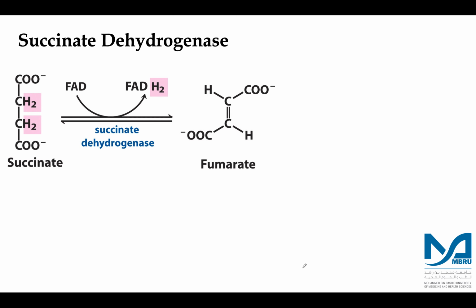Now we have produced succinate, and succinate is then converted to fumarate. Again, in the process, we produce protons which are taken up by FAD, leading to the formation of FADH2. The process is catalyzed by an oxidoreductase, so it has to produce protons which are taken up by a proton acceptor or a proton carrier.